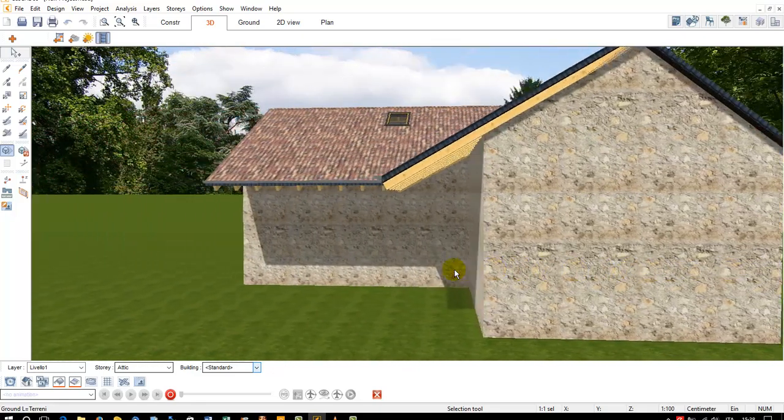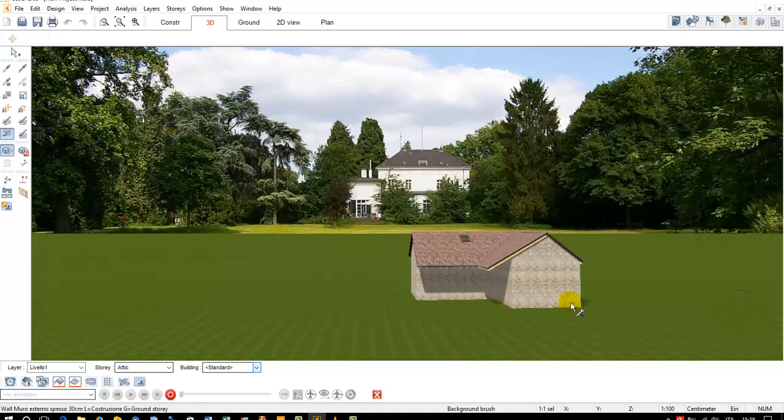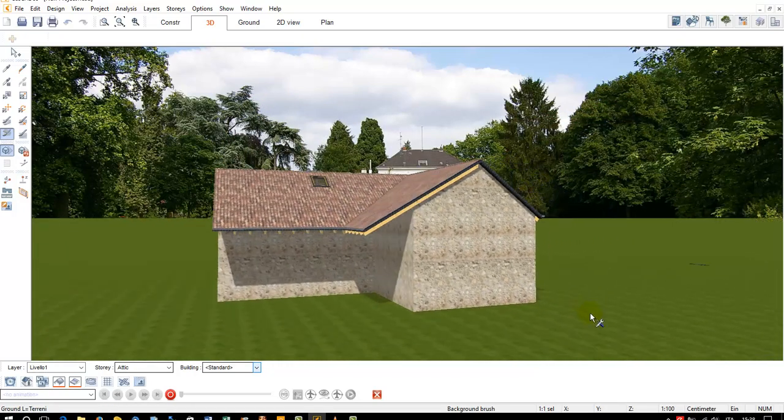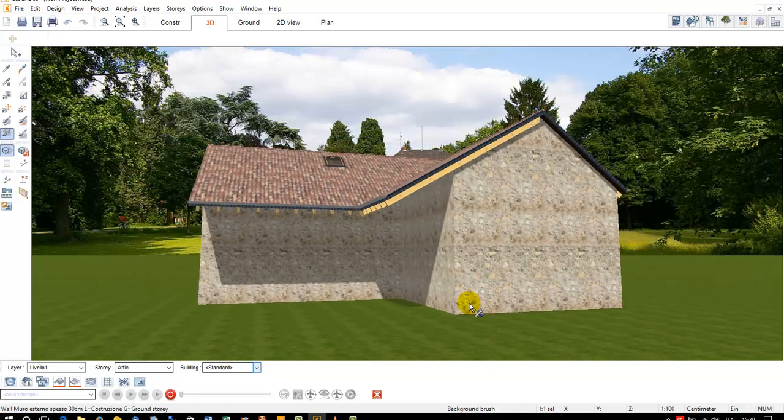But now I would like to show you a feature that the program has. We have this background brush. If I click our ground, before clicking I tell you something. This is a 3D geometry, the background. In fact, we have the shadow on our background because it's a flat shape. It's a 3D element. It could also be different. It could be a hill, for example, a mountain. It doesn't matter. At this moment we have a flat ground.